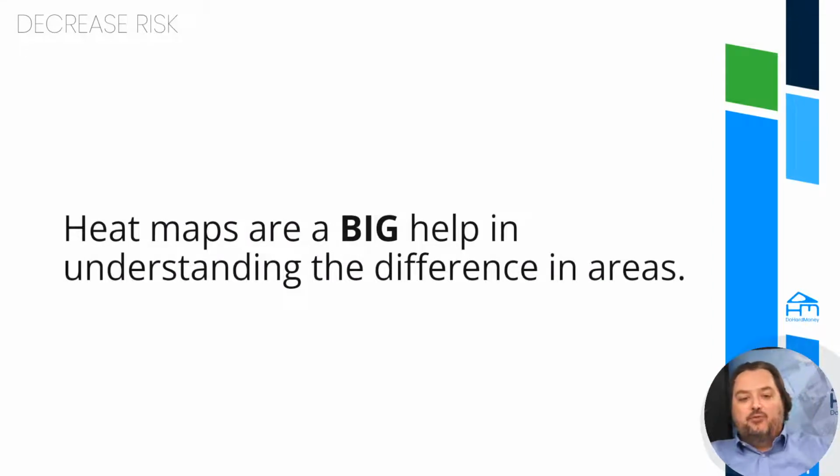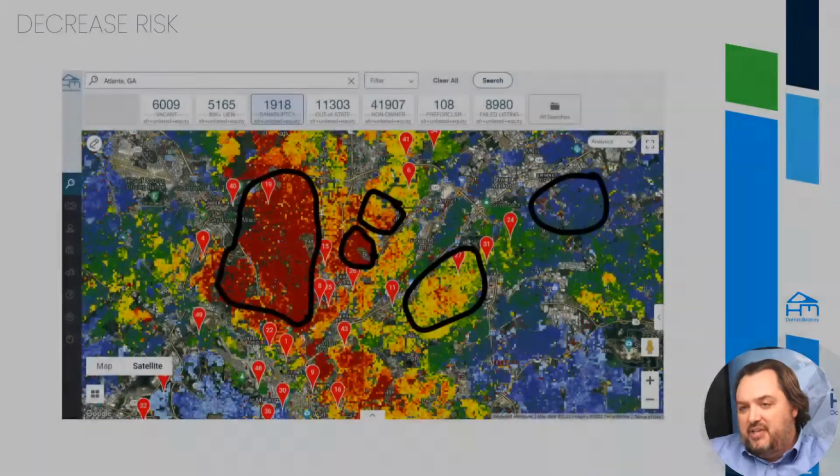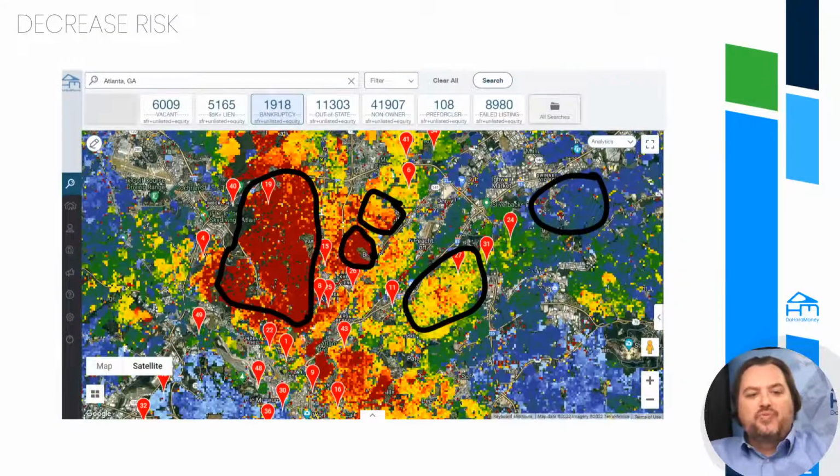One of the things that we have with Investor's Edge is the heat maps, and they are a big help in understanding the differences in these areas. I pulled this just so it would make it easier, but you can go in Investor's Edge and put in, oh yeah, we've got Atlanta here actually. You can see these differences of areas. You can see where price differences are and where they're not. So you can see what's more expensive and what's less expensive based upon this heat map. Now, that's where you've got to look. Some of these fringe areas is where you've got to be very careful that you're not taking a property.